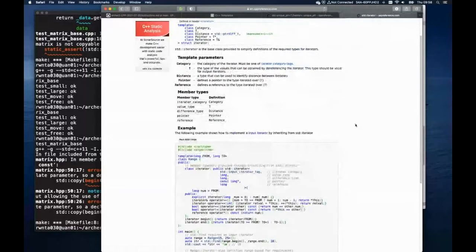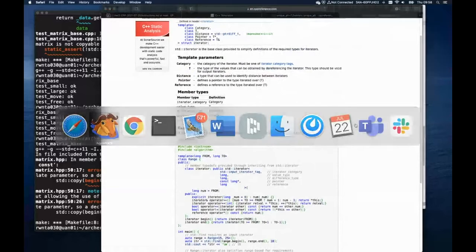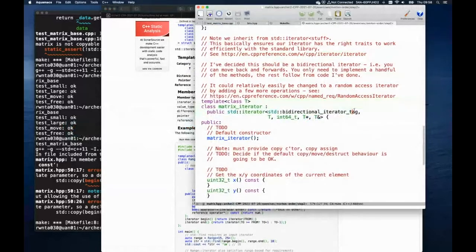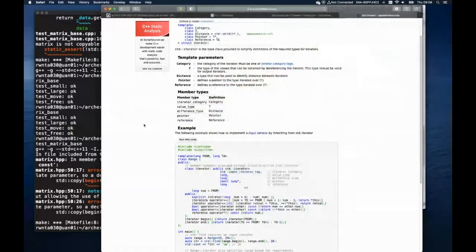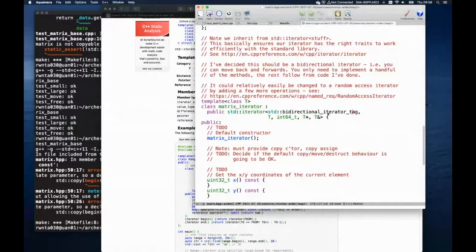So I've left this code like this, using this thing. And this is basically a way to tell all the standard library algorithms the things you need to be a bidirectional iterator, which means an iterator that can go forwards through your data as well as backwards through it the other way.